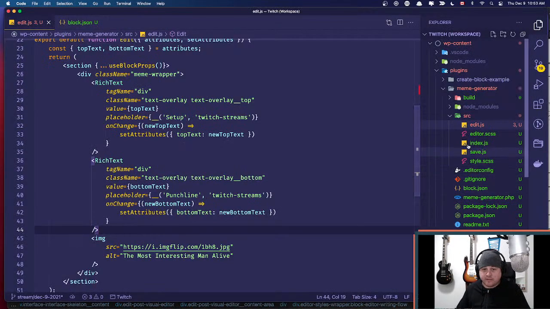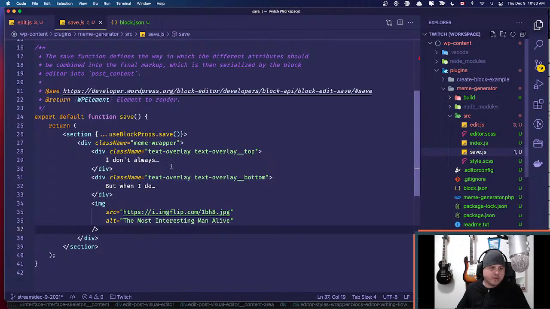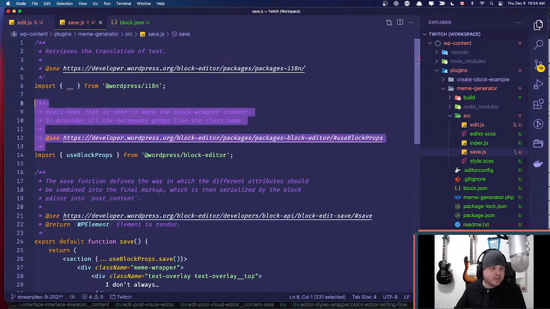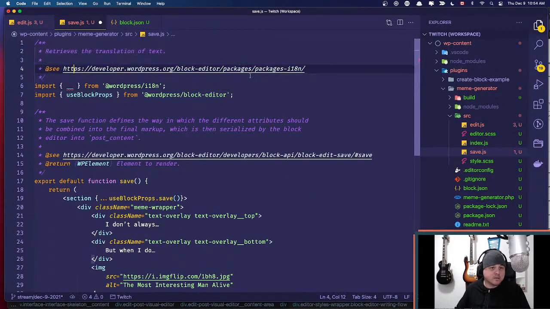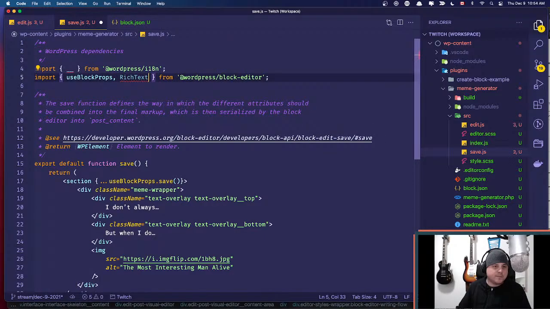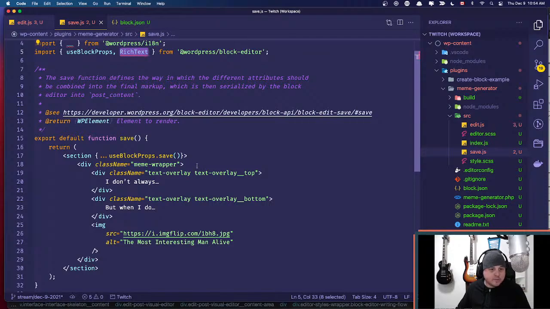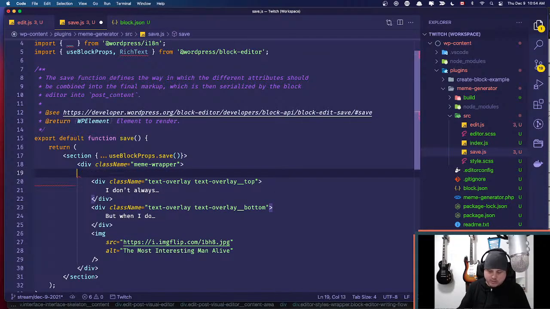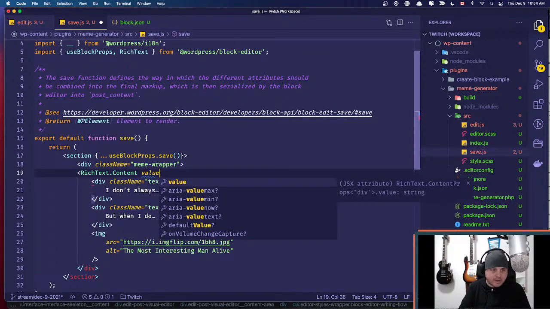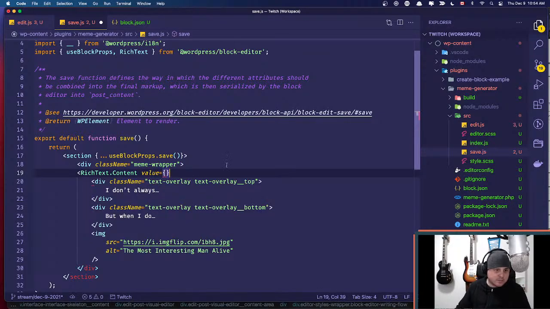I'm sorry, our save property, our save function, right here, to now use the text that we've been putting in there. So I'm going to do this thing again, where I just do this, and get rid of that. Go WordPress dependencies, spelled wrong. There we go. And it's going to use rich text again. So basically all I have to do here is the same idea. But instead of rich text though, I want to use rich text.content, capital C. So the value is the attributes, which we need to pull out.